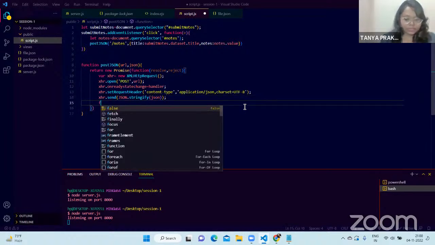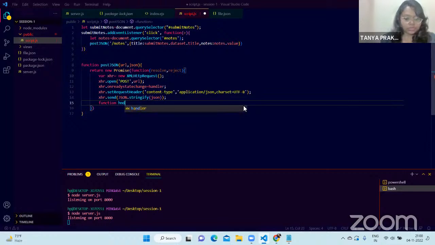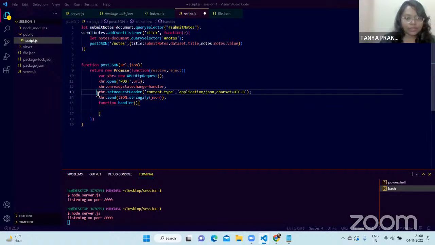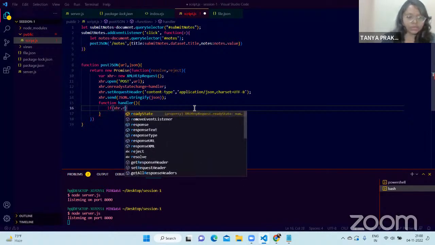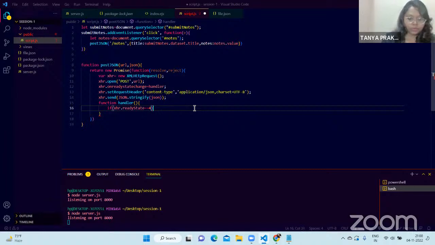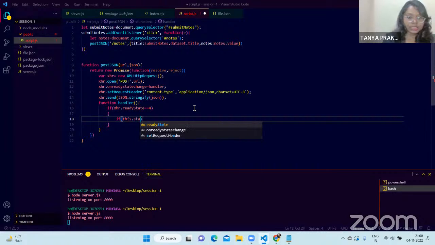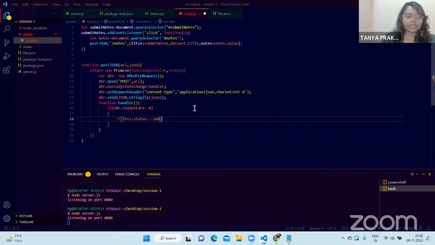Now I will make the handler function, and what it will do is see whether your response was successful or not. If it was successful, it will do these two things. If it was not, it will give you the error message. So if xhr dot ready state is equal to 4, and also I'm checking if this dot status of the particular object was 200 or not, where 200 stands for successful.